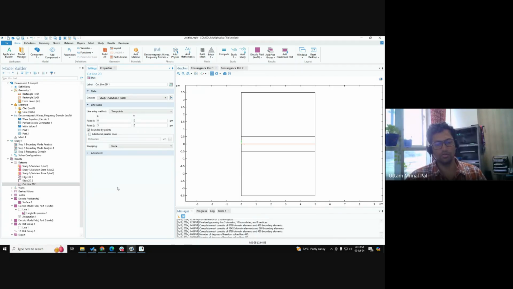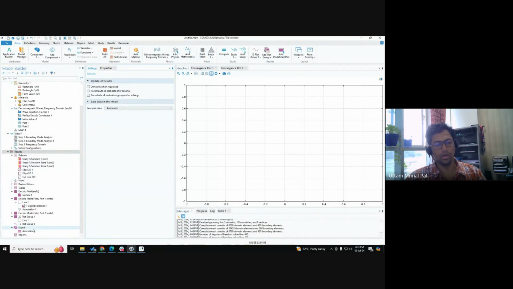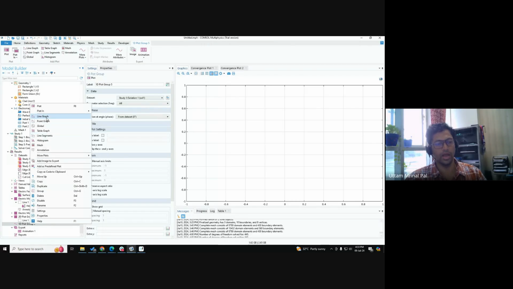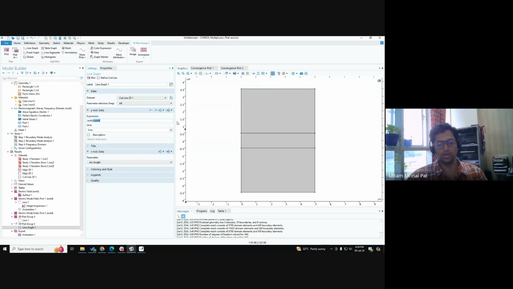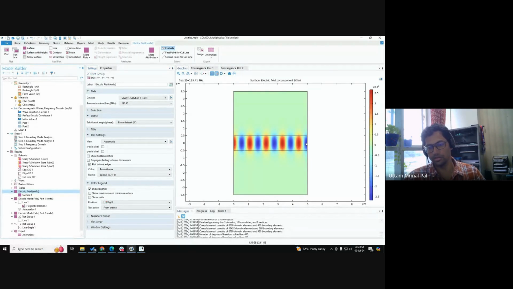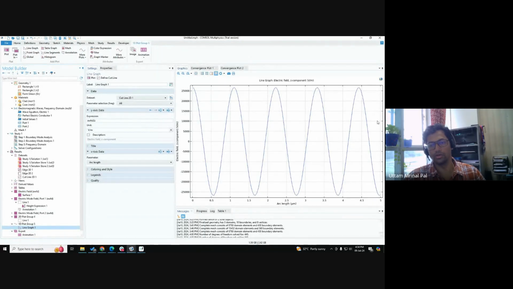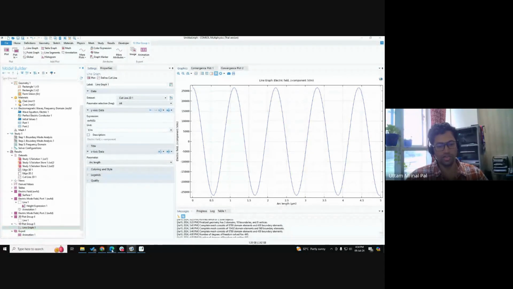Anyway, I will discuss with you in a one-on-one session then. Let me complete this part. I hope you have added this 1D plot group. Just right click on results, 1D plot group, and then right click on the 1D plot group and click on line graph. Once you click on the line graph, you should get in the dataset cut line 2D1, the one that you created just now, and then you just write Ez over here and plot. There you are actually getting the electrical field, how it actually looks. Same thing what you have done over here, but now I have a line segment in the center, and I can visualize it in terms of 1D plot group. I've done the same thing, but not getting this plot. Okay, no problem. We'll see in the next session then.